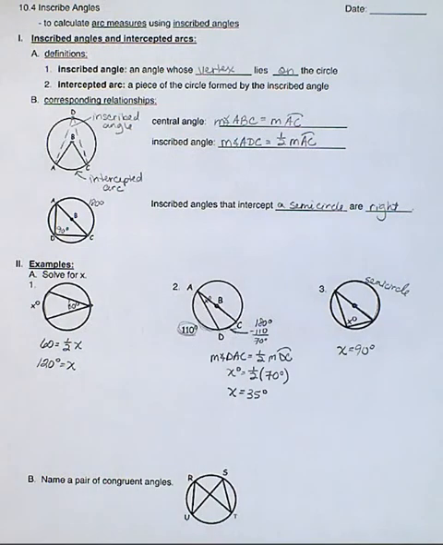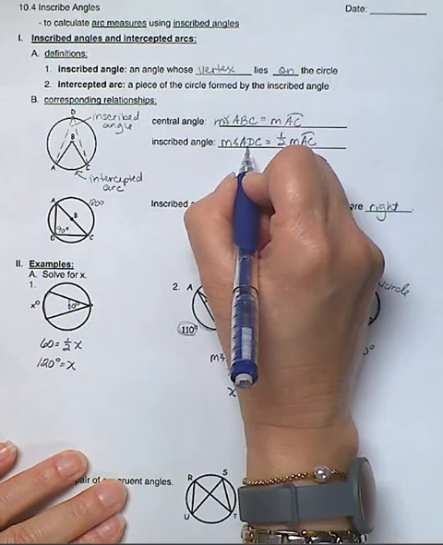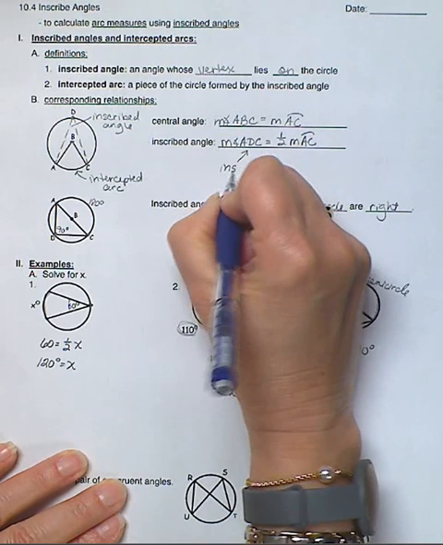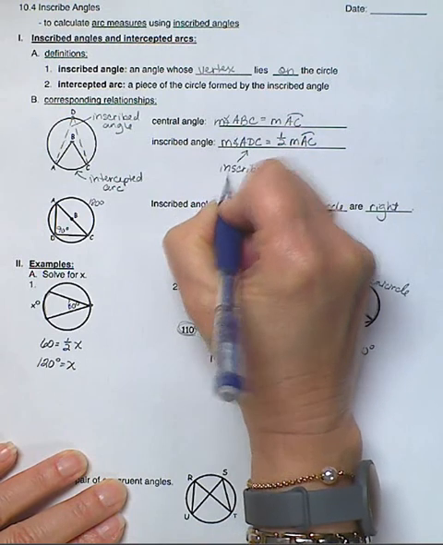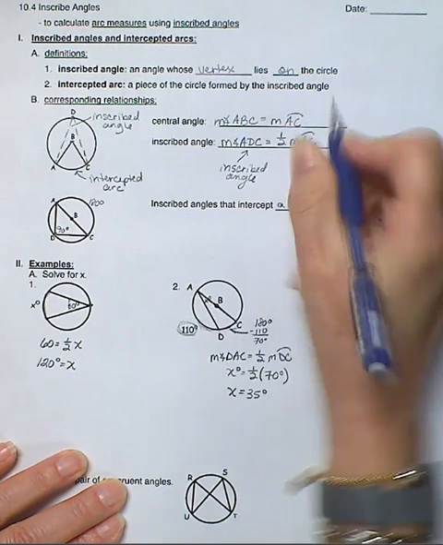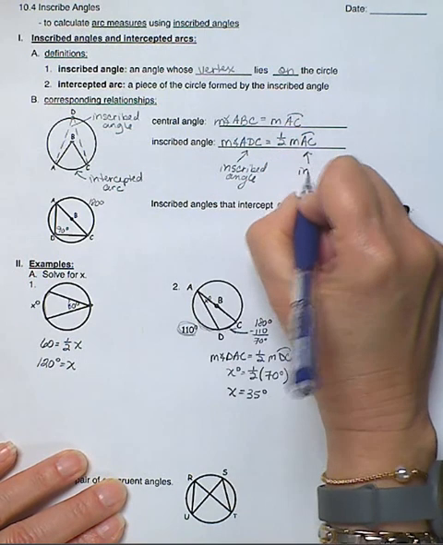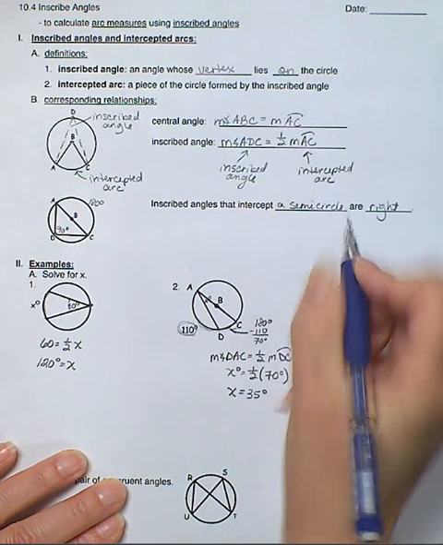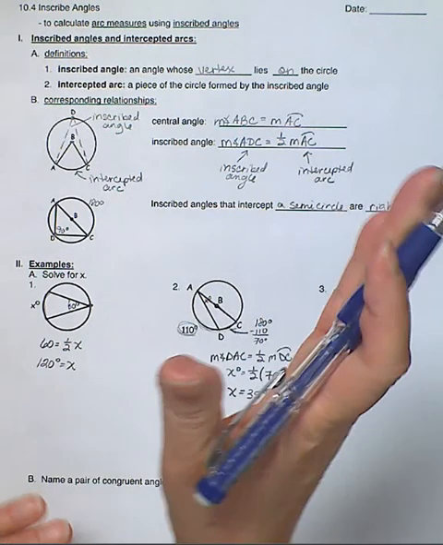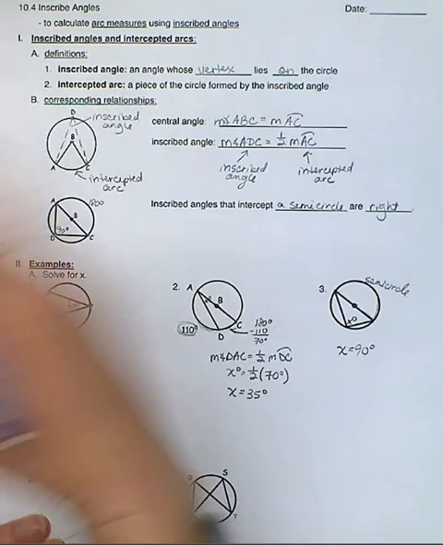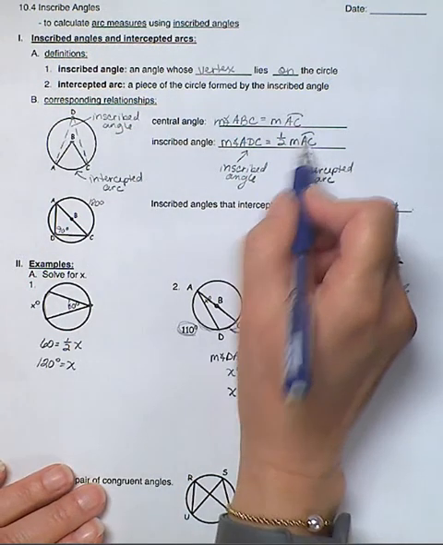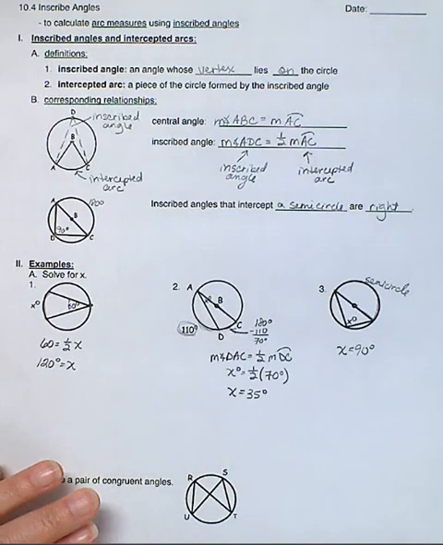So let's review one more time. If your angle is on the circle, if it's made of 2 chords, it's an inscribed angle. The arc that it cuts is called an intercepted arc. The intercepted arc will rotate faster because it's farther out. It's twice as far out from the pivot point. And so if we can cut it in half, we will know the measure of the angle. The angle is going to be the smaller one because it's not rotating as fast.